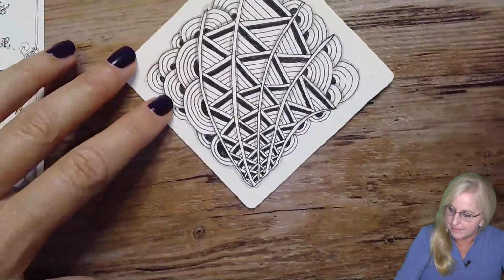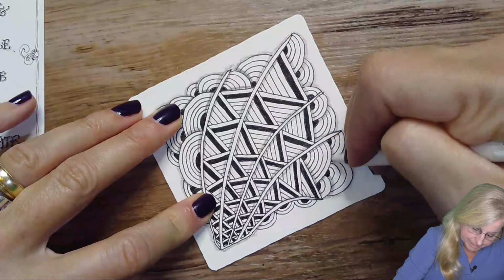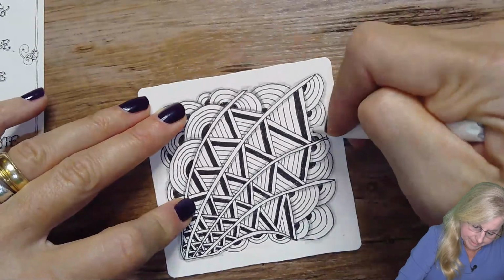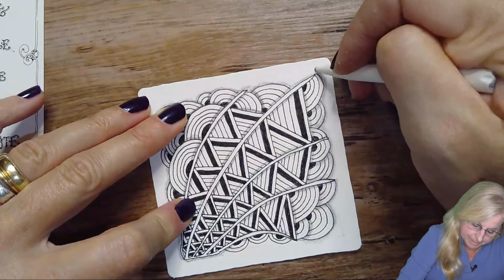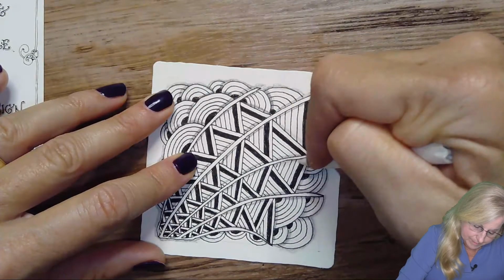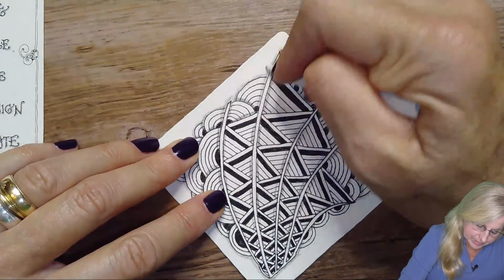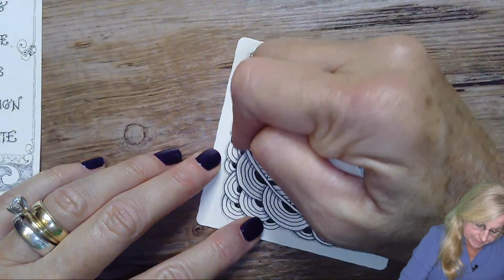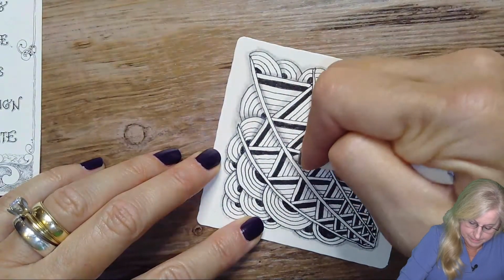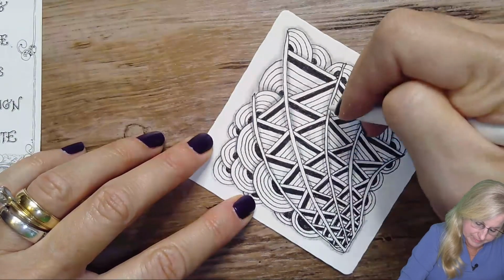Take your tortillon and let's go over it just to soften it and make it pop out. And then you could also add a little bit more here if you wanted to, like right here where it goes across. There's so many places to shade to make it pop out. Sometimes I'll go in circular motions just to soften it. See right here? That's another place you could shade. Shatuck makes it so fun to shade.